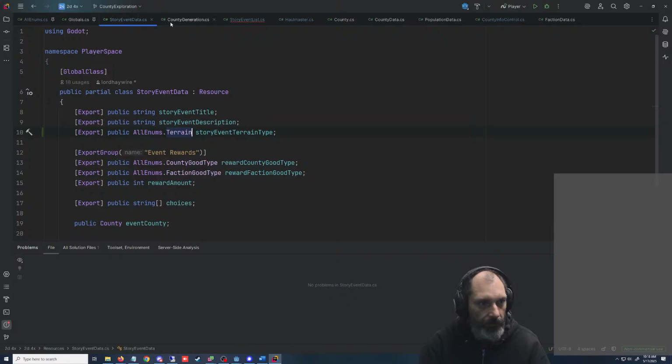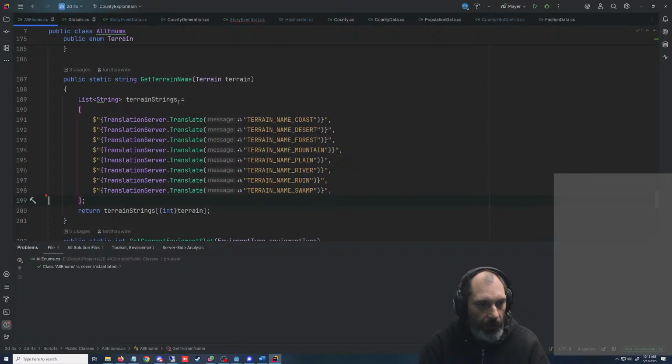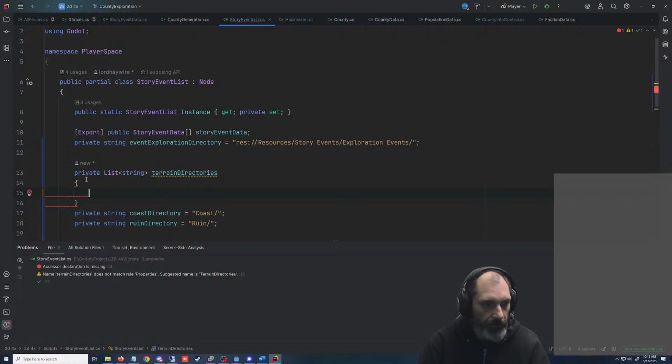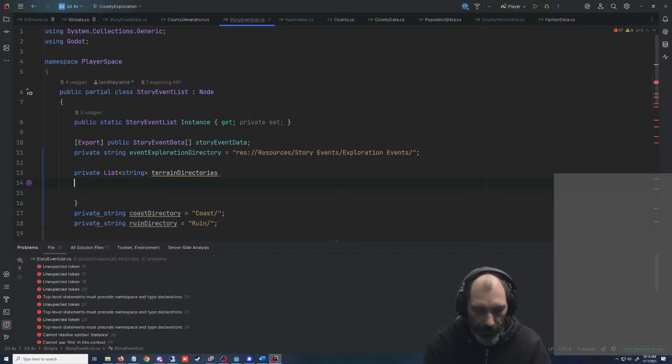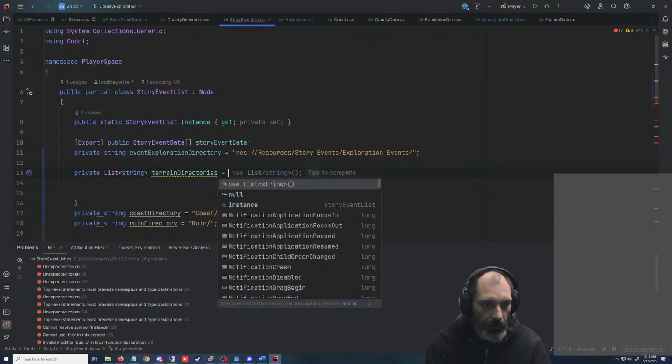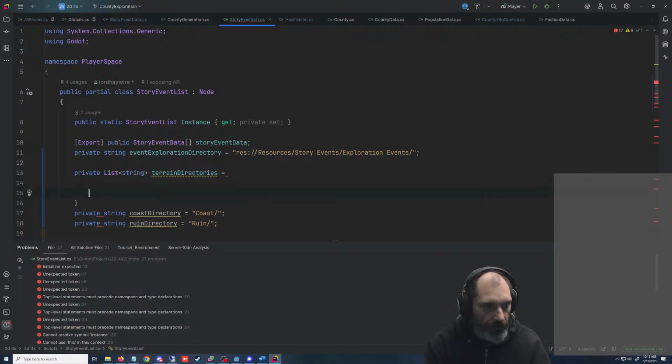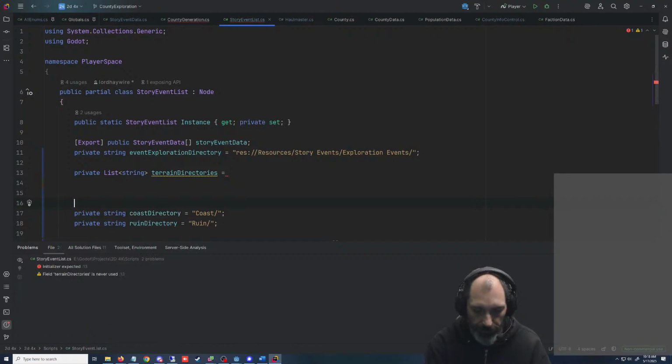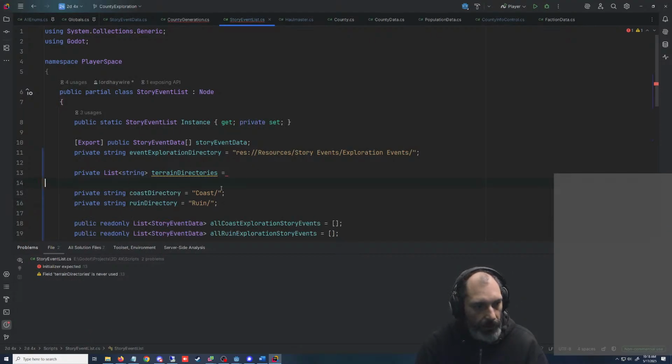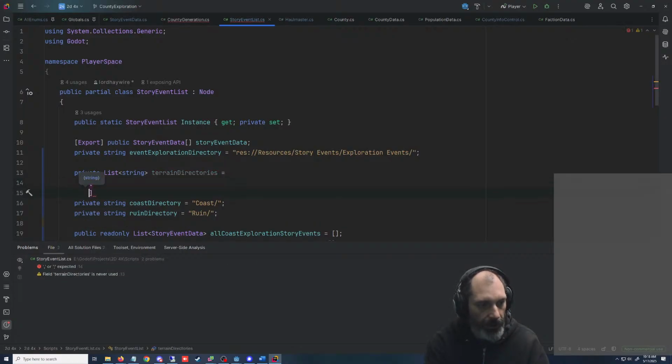Where was that? All enums equals, oh, brackets, equals, brackets. Brackets. No, the other things, not squigs.